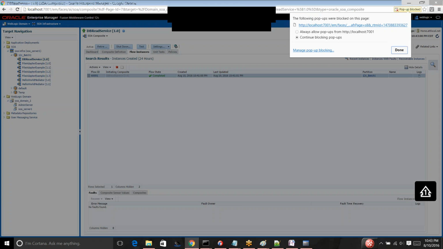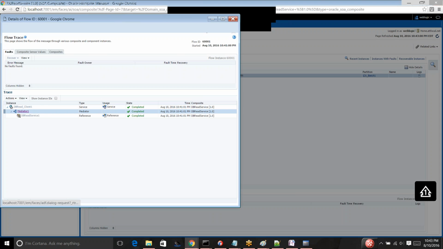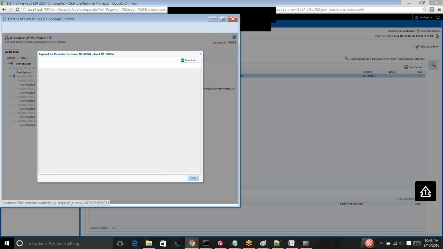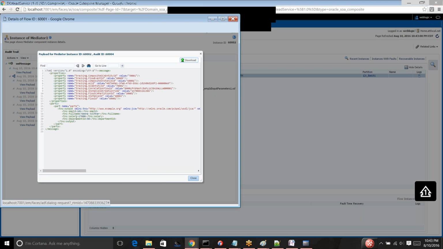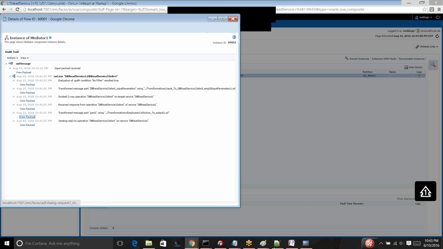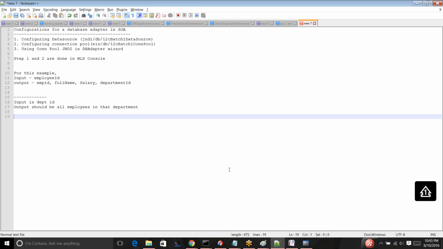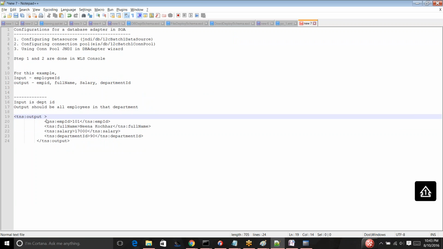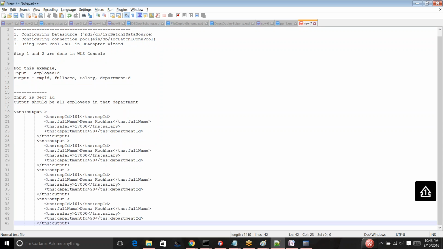I just want to show you the previous one. So this is your output, right? This is my output if I have only one employee. I'm just trimming out the headers. But if I have multiple employees, then I would have something like this, right? So how would I achieve that?